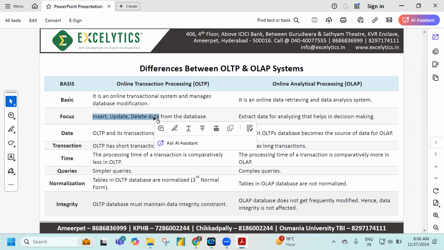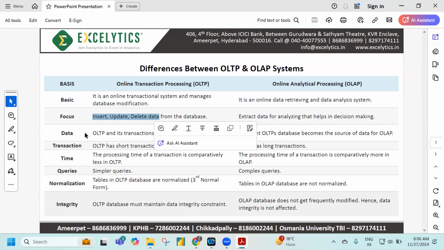Maybe lakhs of tickets, across India, from different locations. Anyone can log in and book a ticket. Not only railways, but bus booking apps and all. How many transactions they need to handle? So they need one dedicated system just to manage the transactions, nothing else. I'll explain later why OLAP is needed and why OLTP should be separated from OLAP, okay?